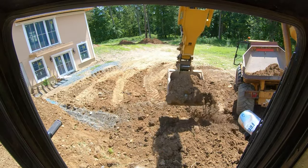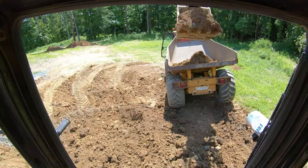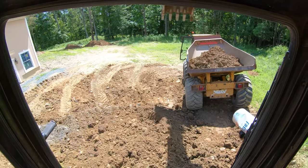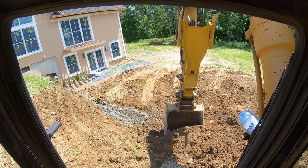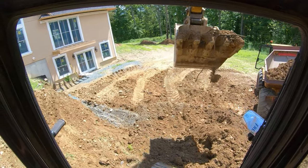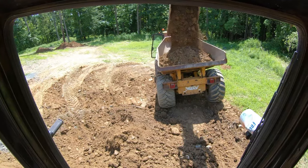Back of the wall. Do it with the skid steer. I gotta go get the skid steer, dress up the bottom. We're gonna put stone all on the bottom for drainage by the house, because eventually there's gonna be a pool down here, so I just want to get enough drainage in front of that wall.